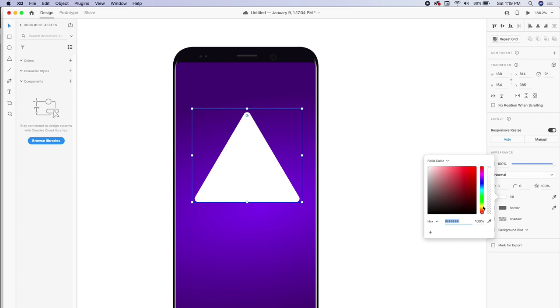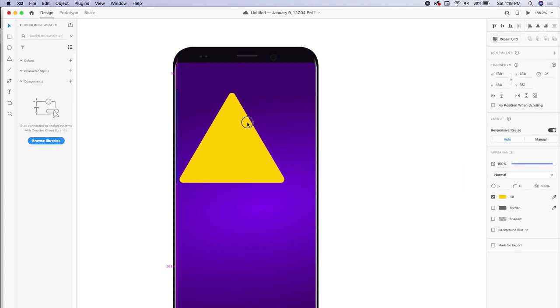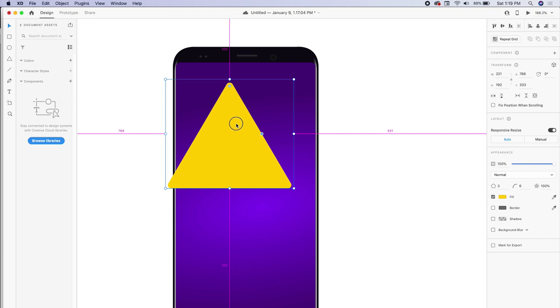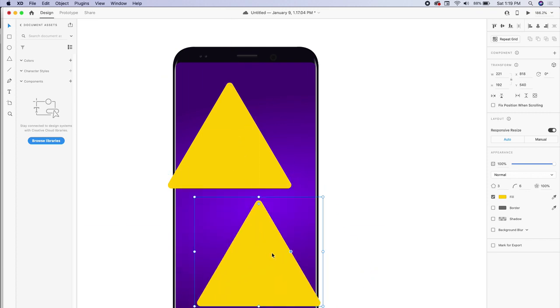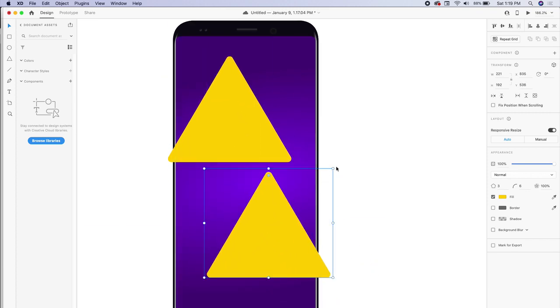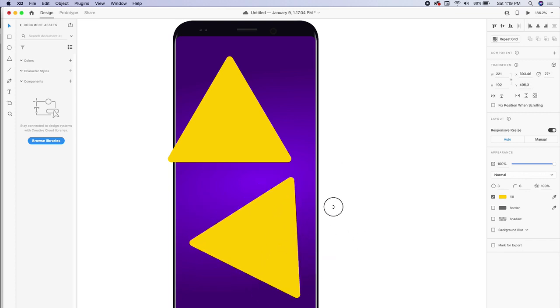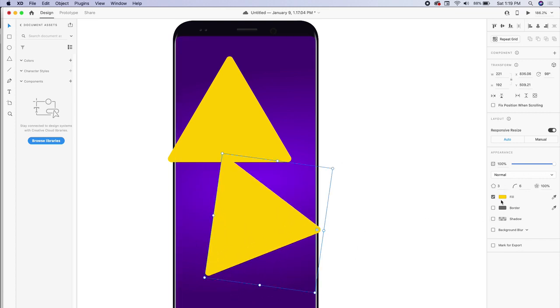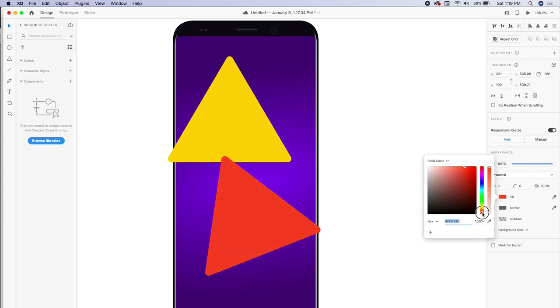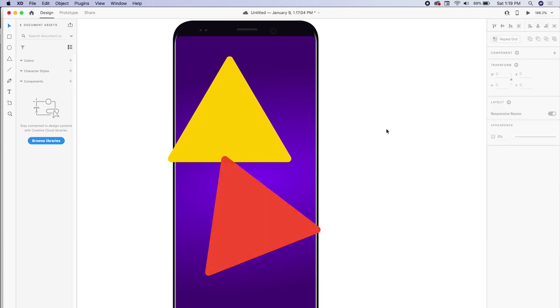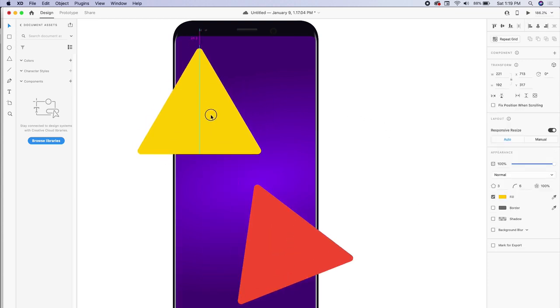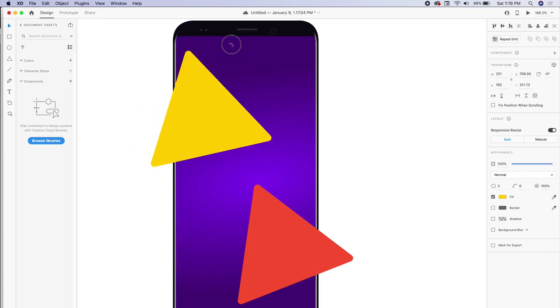Let's do a nice color, bright saturated color. A good contrast to purple is yellow. So let's go for a bright yellow. Maybe add a tiny bit of orange to tone it down so it's not so bright. So there's our first triangle. Hold down Shift, make it a little bit bigger. Hold down Option and drag, or Control, I believe it's on Windows, and drag, and you can create a second triangle. Let's change kind of the angle, and let's make this a different color. How about orange? So we have our two little triangles so we can see our frosted glass effect.